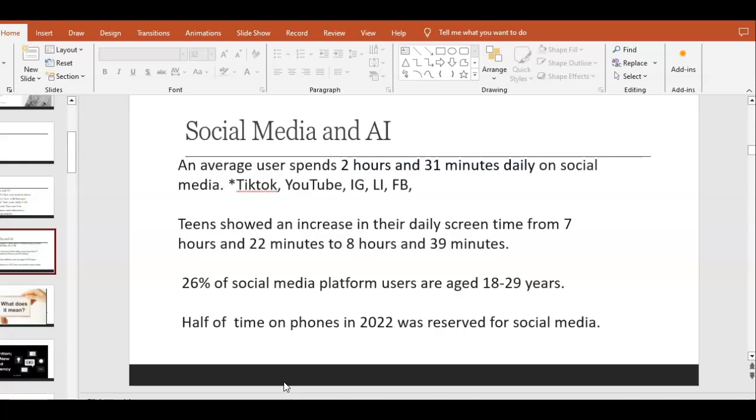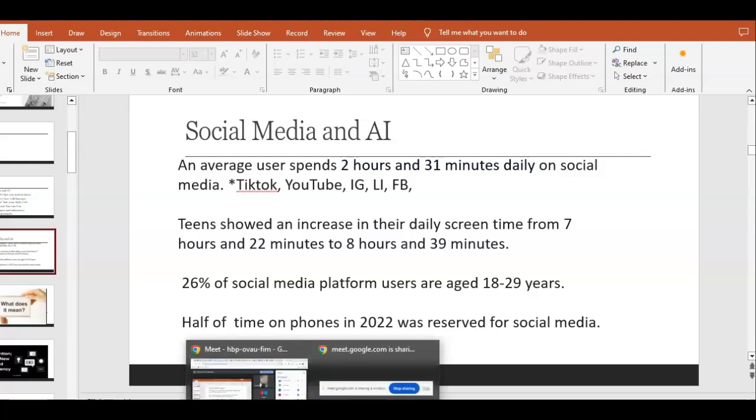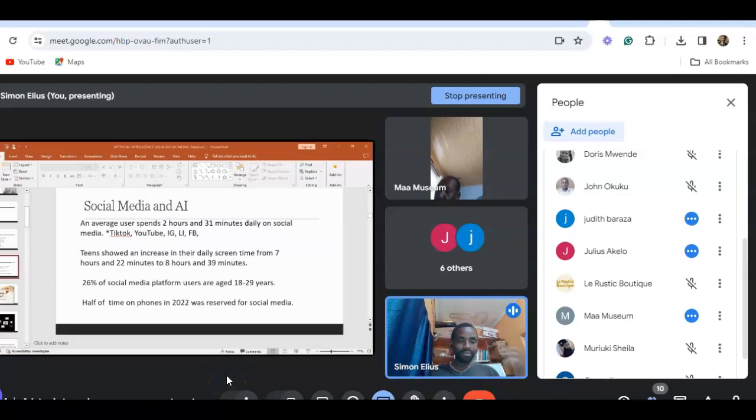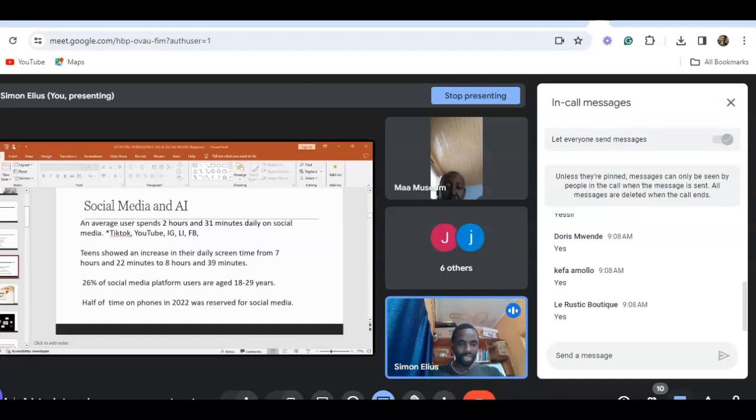So let's start with social media and artificial intelligence. And maybe in the chat, I know that all of us are on social media, but just to see how well we are with social media, maybe you can type for me in the chat some social media tools that you're already using as a person at individual level or as a business. Just type some social media handles that you're using for your business and as a person.